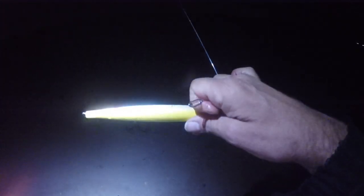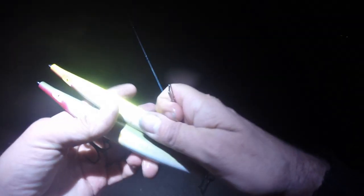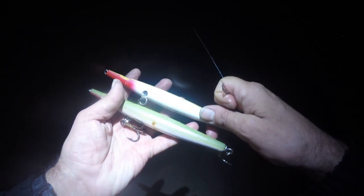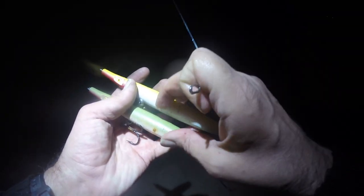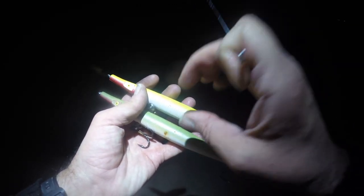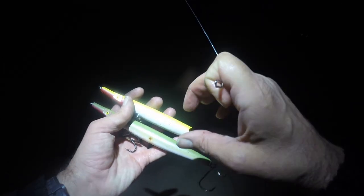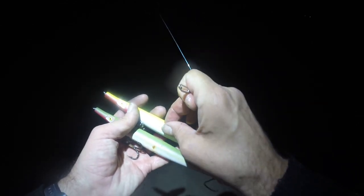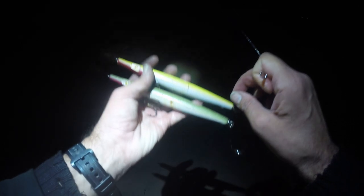I've been going back and forth between the olive and the yellow. But the most important thing — I love my colors, but color is definitely secondary. The weight of the lure is definitely primary. I definitely would rather use the right weight before the right color. But I'm just going between an olive and a yellow shade tonight.